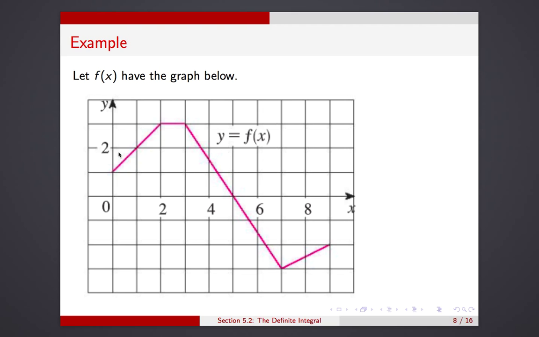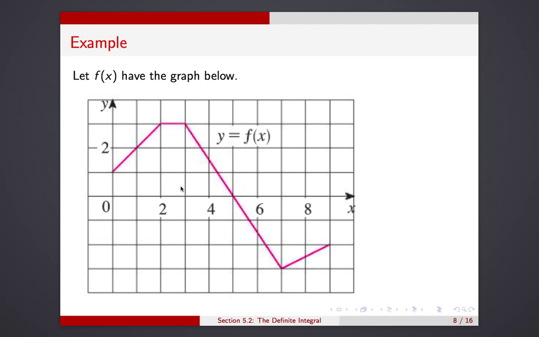Even if this function here were curvy, the reason we could compute areas here was because everything was a straight line, right? So we just got rectangles and triangles. But even if this thing were curvy, I could still ask you, hey, is the integral from 5 to 6 positive or negative? You would be able to answer that question simply by noticing, oh, from 5 to 6, it's all beneath, so negative.